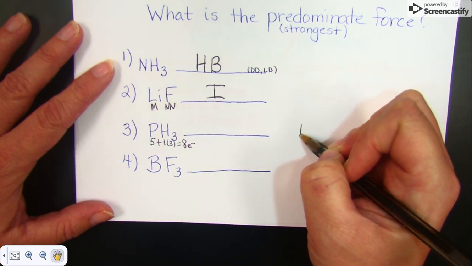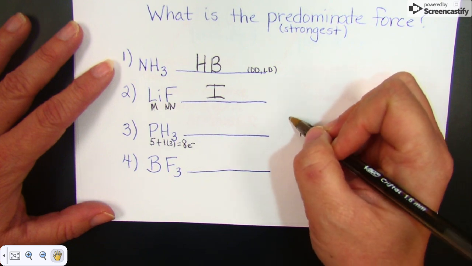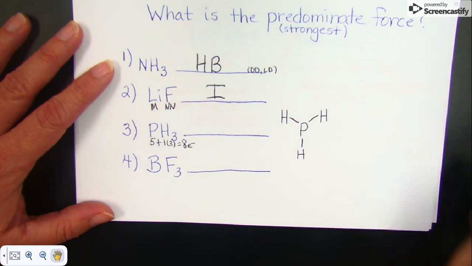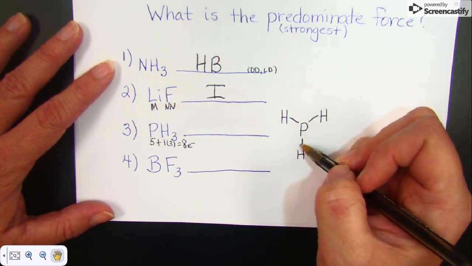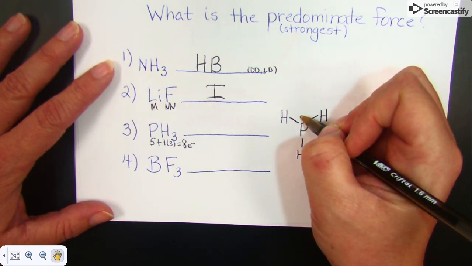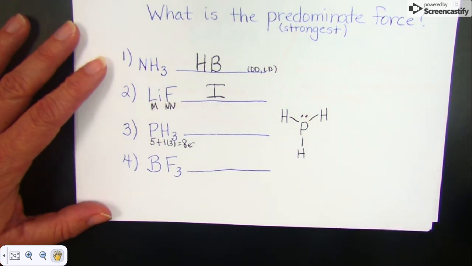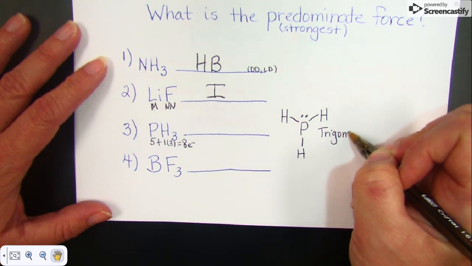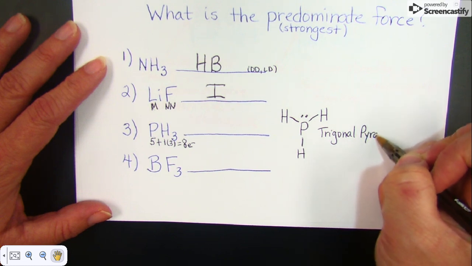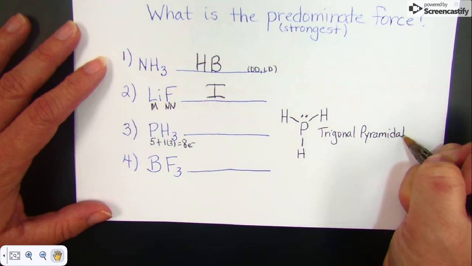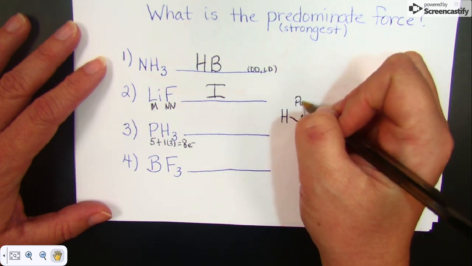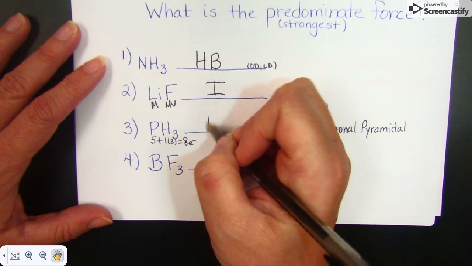So if I go out to the side real quickly, I put P in the center because it is a single atom. I put my hydrogens around it. I'm just distributing them. I have no idea what the shape is. And that already gives me 2, 4, 6. Each hydrogen's already happy. And that 8th pair is going to go on my phosphorus to make it happy with an octet. And that makes it trigonal pyramidal. It doesn't matter, but I want you to know that so that we are remembering that again. And trigonal pyramidal, because of this unshared pair, is polar. So we have a polar molecule, and polar means dipole-dipole.